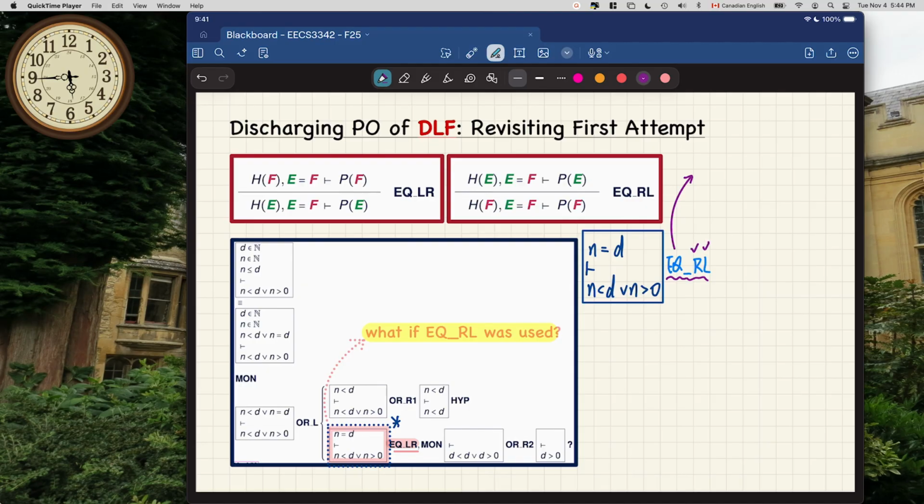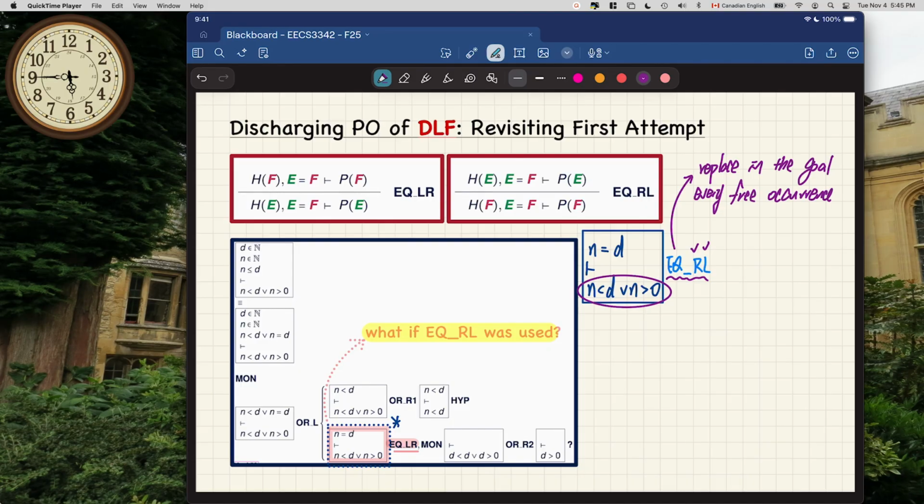Okay, first of all, let me write it down. You're going to replace, in the goal, which is right here, I'm going to replace in there. In the goal, every free occurrence.